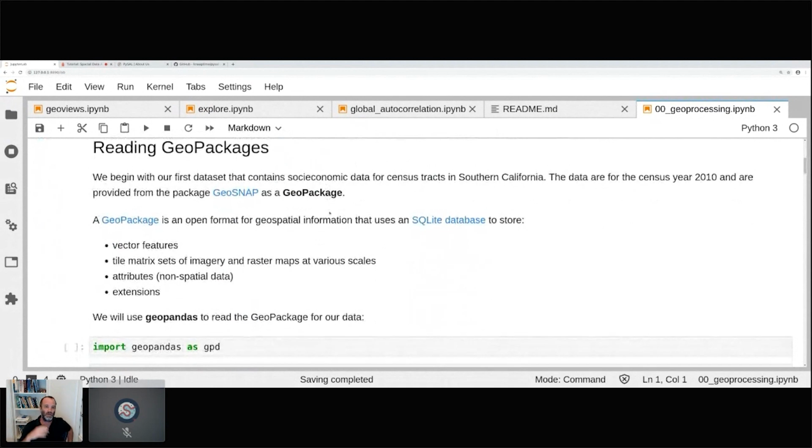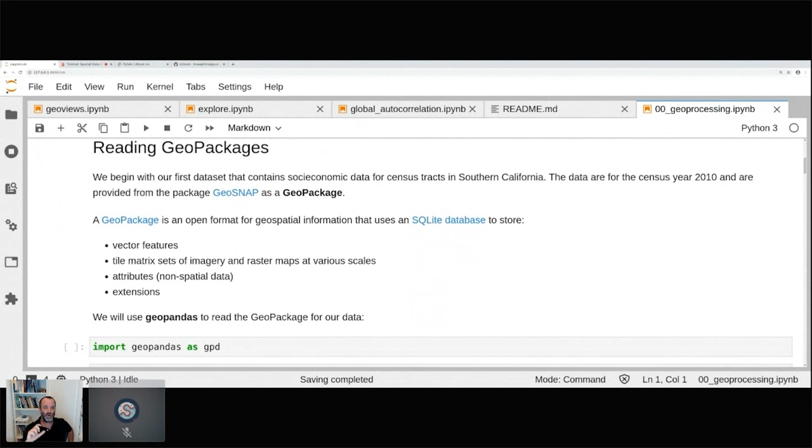The data sets are installed with the workshop, so you'll have these. This first data set is for census tracts in Southern California, 10 counties in Southern California. I'm currently in San Diego. Eli's up in Riverside, just to tell you where we are. And we have a package called Geosnap that's produced as part of the Center for Geospatial Sciences at UC Riverside, and it consumes a lot of PySAL. So it does many different things, some of which you'll see later on when Eli takes over.